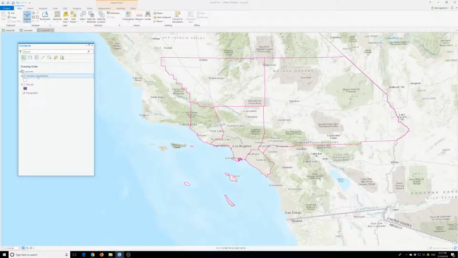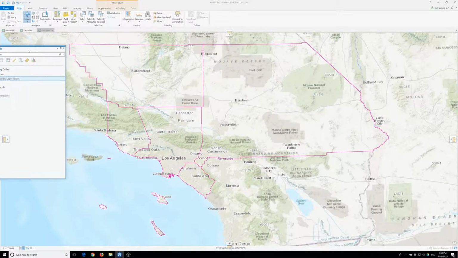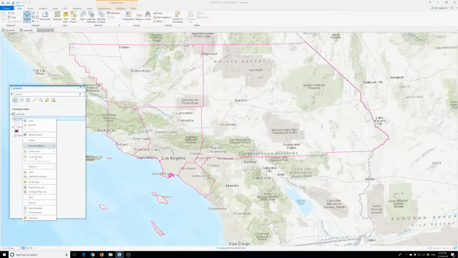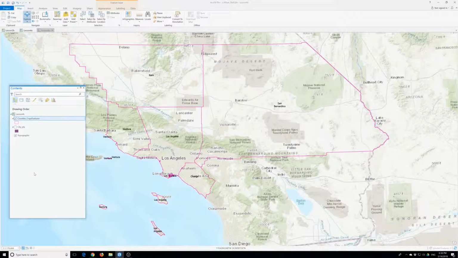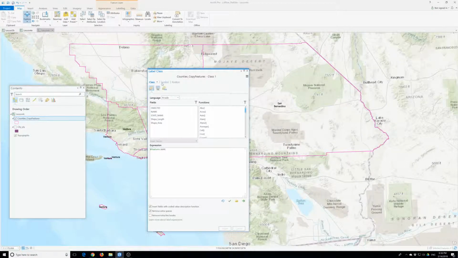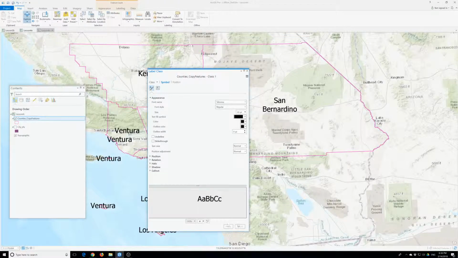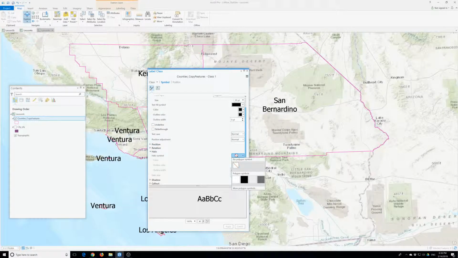Save this, and zoom to layer. Perfect. So now that's the 4 counties, and I could just label them, but I cannot really see the label. So I'm going to go to label properties and go to symbol and appearance. Let's do 30. Then it will be big enough to see. Okay. And let's see, halo, white color. Click apply. There.